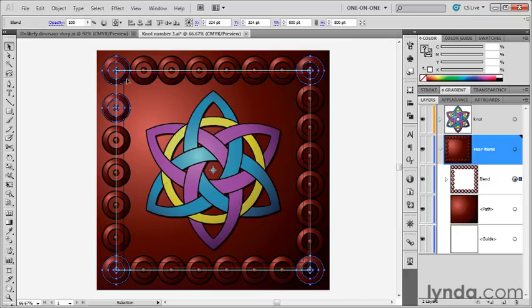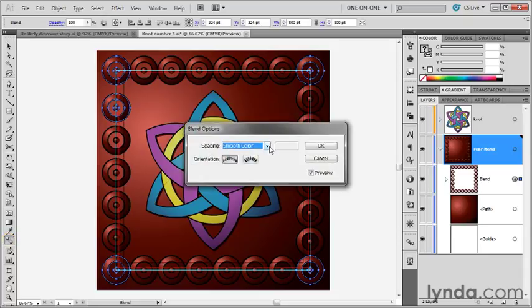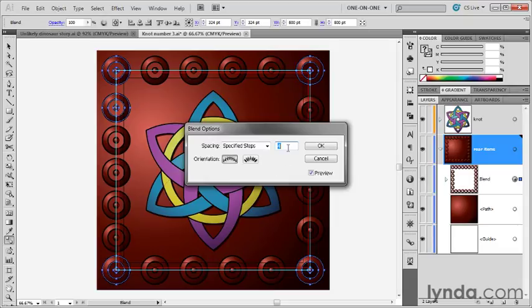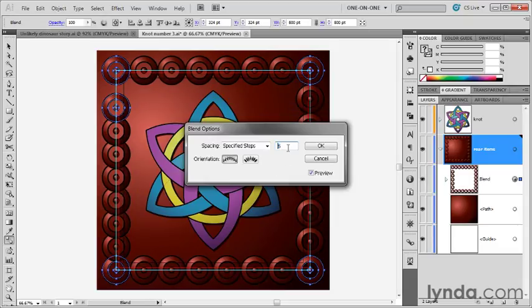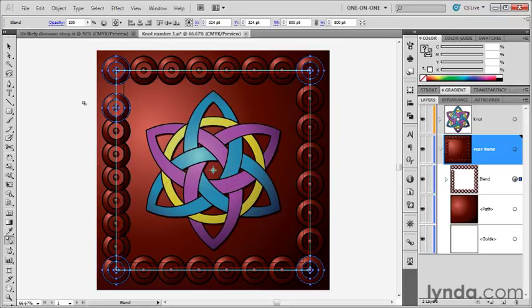And so that means that we can fit exactly 6 of these circles in between each one of the extremes. And that's what Illustrator has chosen to do for me. It's created exactly 6 intermediate circles. But if it didn't for you, then you would double-click on the Blend tool in order to bring up the Blend Options dialog box, you would switch the spacing from smooth color to specified steps, and then you would raise that value to 6, like so, and then click OK in order to accept the modification.